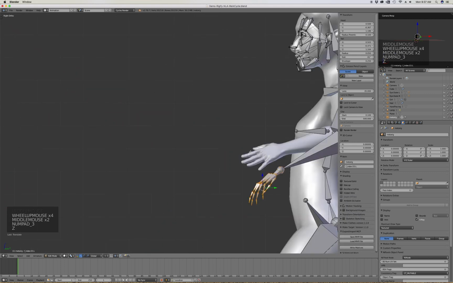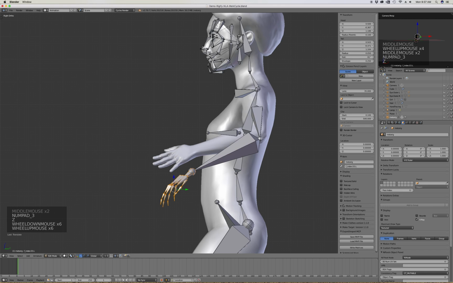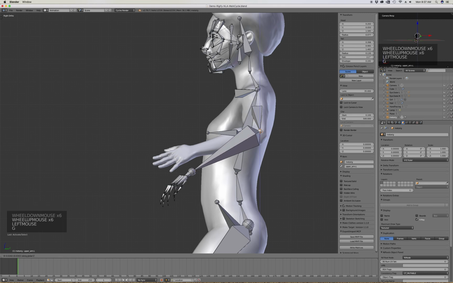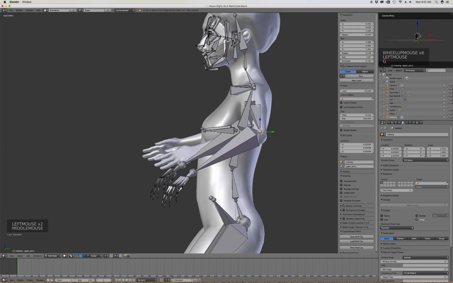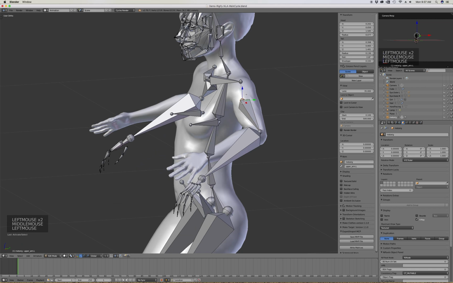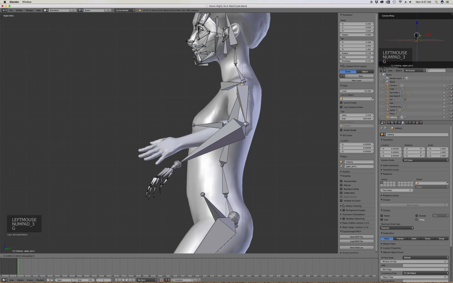Okay, let's see how we're looking from a side view here. So I can see my shoulders are way too low. Let's move those in the Z-axis.